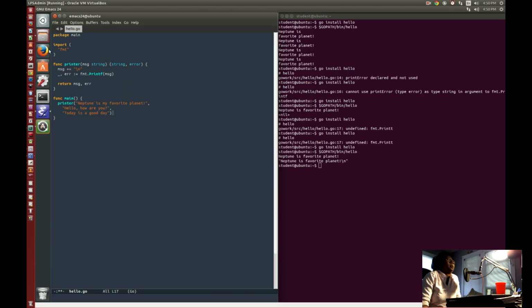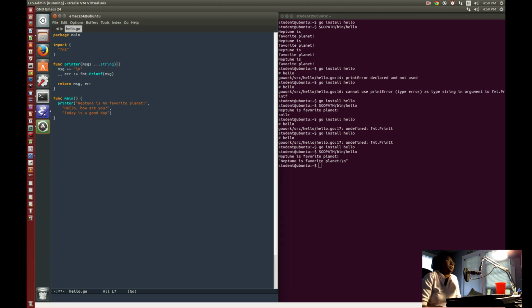Okay, so now I need to go up here and change my function. And the function is going to take, instead of 1 message, it's going to take messages. And I'm going to denote that it can take any number of messages by doing that ...string. Now you can do this on other variable types, like if it was ints, like ...int.